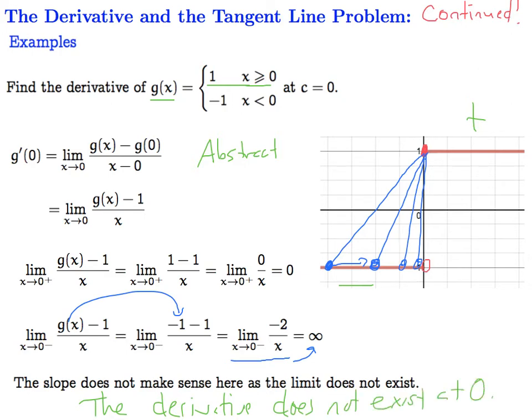At 0, now it's an important point to note here. It doesn't exist at 0, but you can totally find the derivative anywhere else. Pick a different point. Pick this point right here on the graph. The slope here is 0. Pick another point. The slope here is 0. Pick another point. The slope here is 0. Any other point you pick, the slope is 0, but at 0 we have a problem because this graph isn't continuous, so it doesn't give us a good answer.